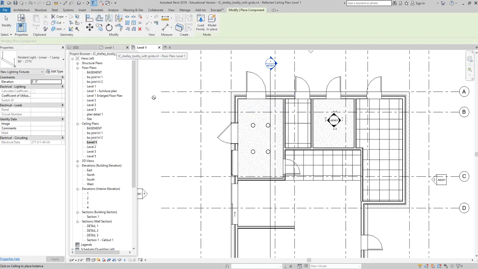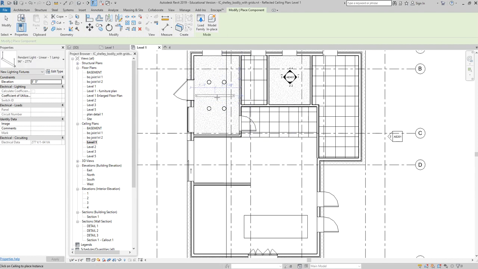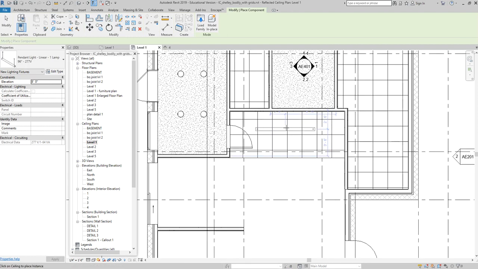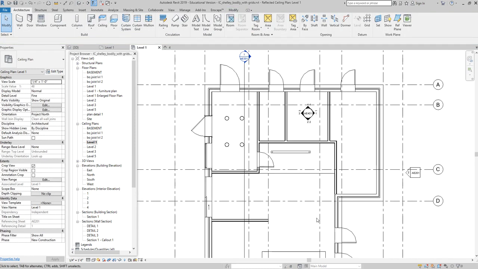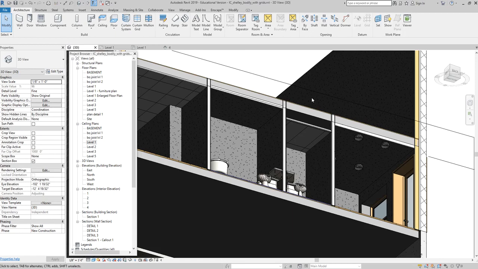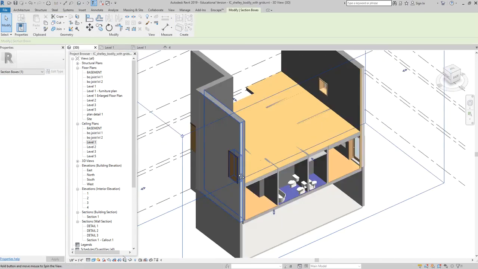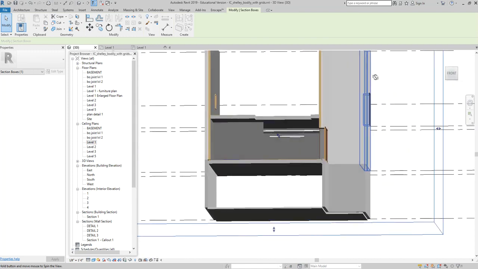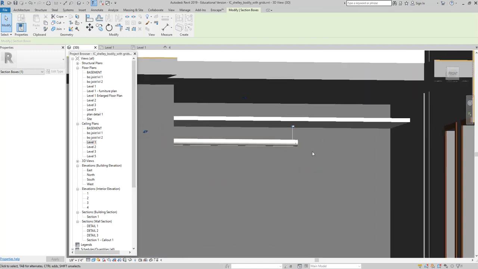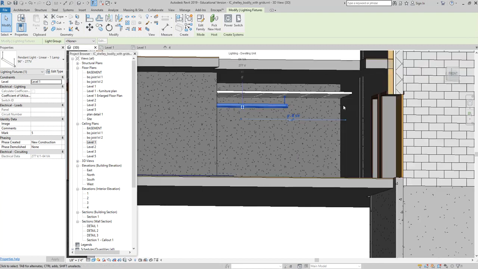Component, now you see pendant, linear, lamp, and if I want to put it in my acoustic ceiling tile, click, and there you go. And I'm going to go into 3D mode. I want to see that little light inside my living room, wherever that was, right? Oh, look how cute it is. For real, right? So great. And it's going to host itself to the ceiling.